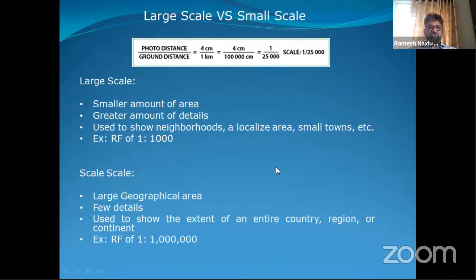And 1:25,000 scale, when it comes to topographical mapping by Survey of India, is still a larger scale compared to 1:50,000 scale. And they want to develop even larger scales. Now they are in the process of developing 1:10,000 scale maps for entire India using the latest technologies, not conventional technologies, because of time, economy and other things they need to work out. That is the reason they are using the latest technologies to prepare the maps quickly.